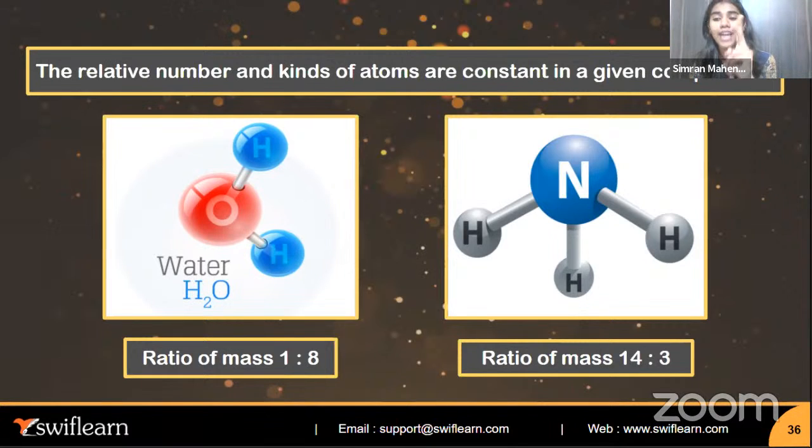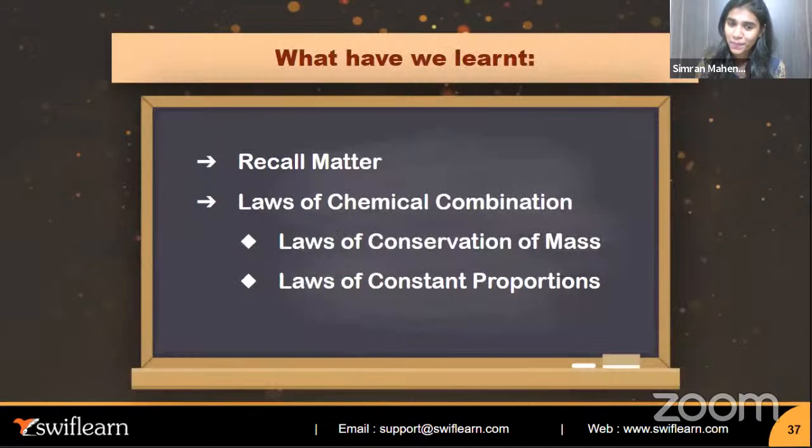If you take ammonia, that is NH3, it is formed by two elements. Which ones? Nitrogen and hydrogen. What is the ratio of the atoms in it? The ratio of atoms is 1:3, right? 1 nitrogen and 3 hydrogen. But what is the mass ratio? It is 14:3. How do you get that? Nitrogen mass is 14, hydrogen mass is 1. There are 3 hydrogen atoms, so 3 into 1, you will get 3. So 14:3. Is that clear?